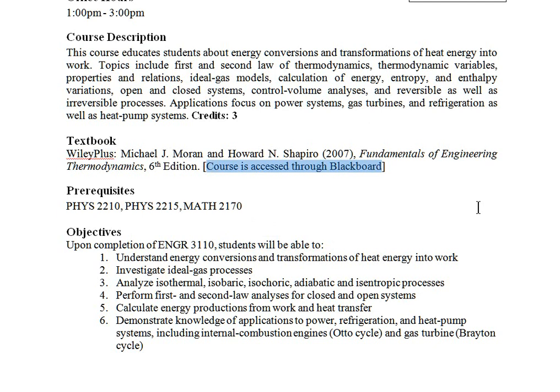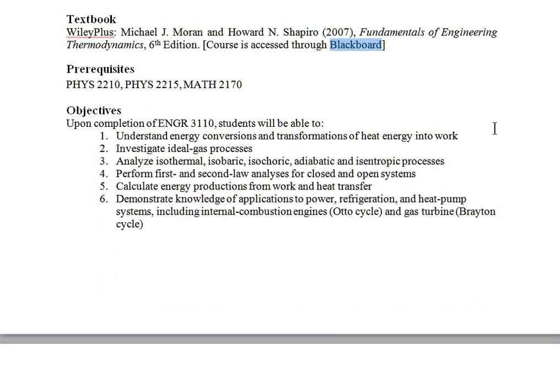So Michael Moran and Howard Shapiro are the authors. This is Fundamentals of Energy and Engineering Thermodynamics, and it is the 6th edition. Like I said, make sure that we go through Blackboard to register for the course. If not, we can run into some issues. So just go to Blackboard, and I will have another video explaining that.